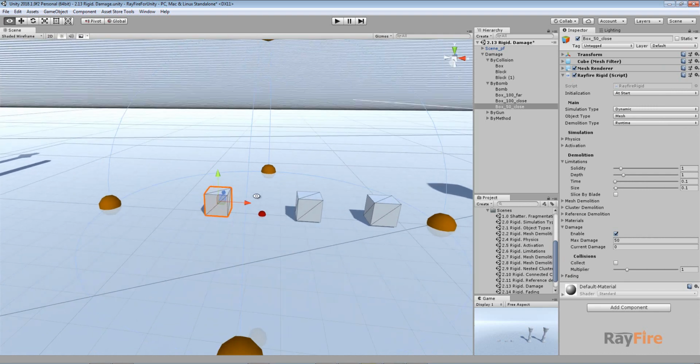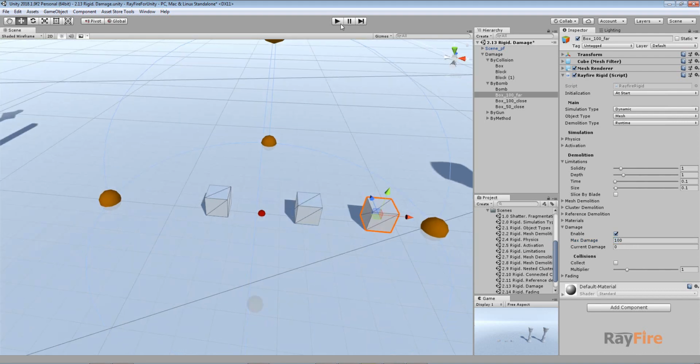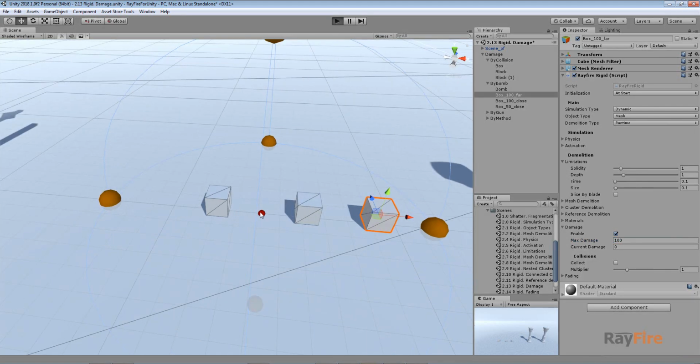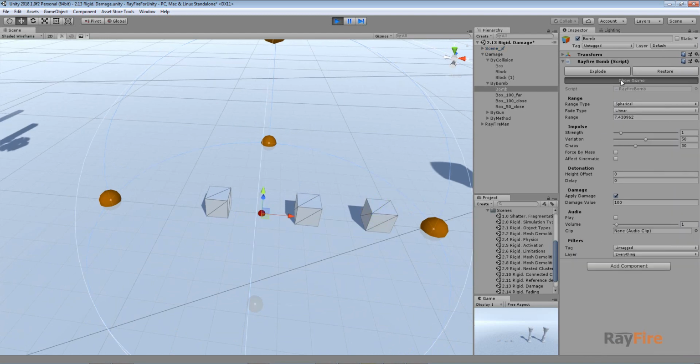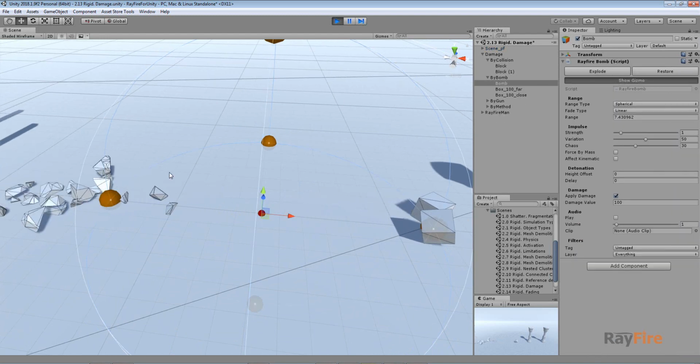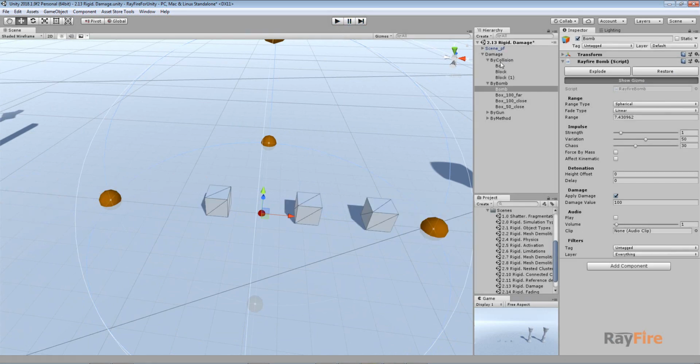Here's my setup: I have a box that can take 50 max damage, and at the same distance there's another box with 100, and another box with 100. First I will start play mode and explode my bomb.